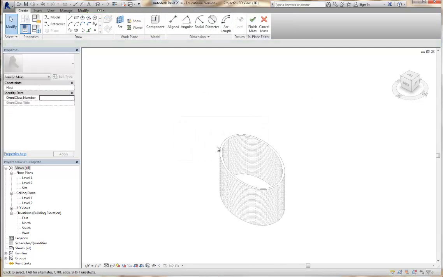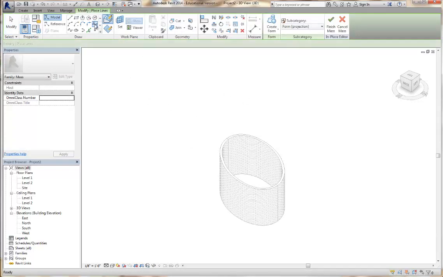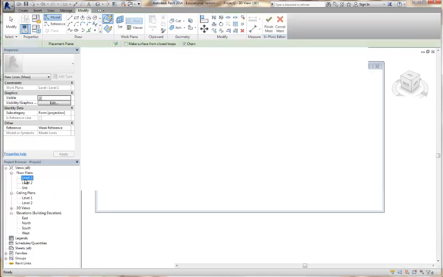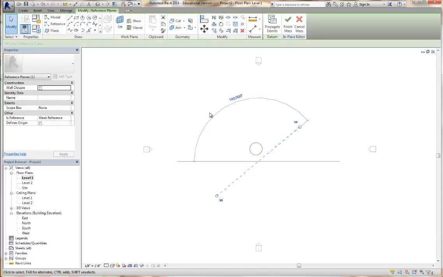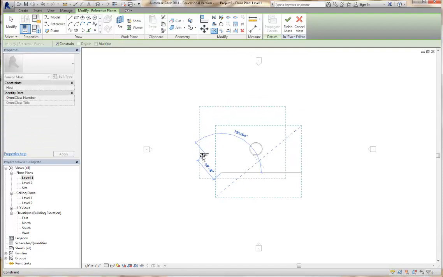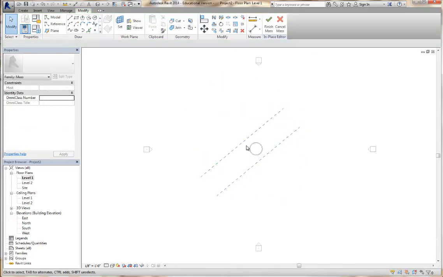Now I assume you guys have reference lines and pieces of geometry. You can actually import those from other places. For what I'm going to do, I'm just going to draw a reference plane, and we'll set that there. And then I'm going to copy that along that axis. So we now have two reference planes, assuming that this roof is going to span across those pieces of geometry.